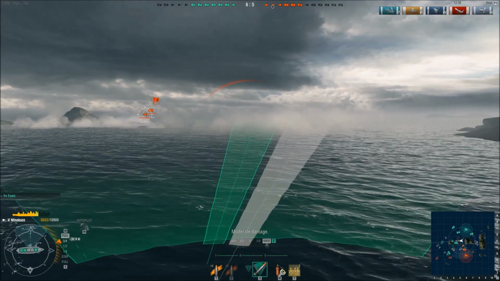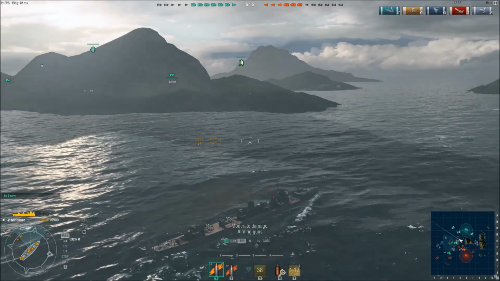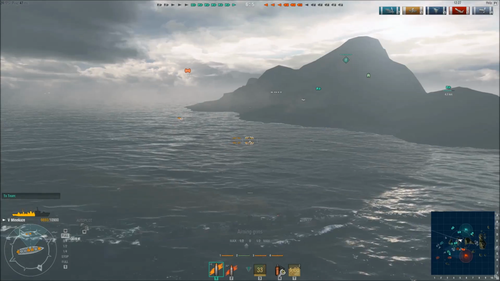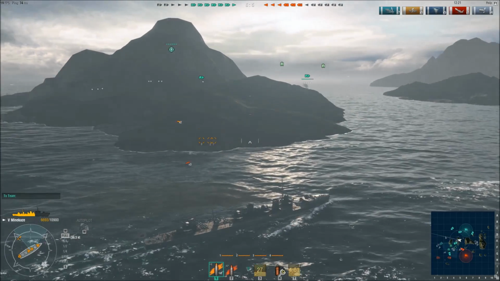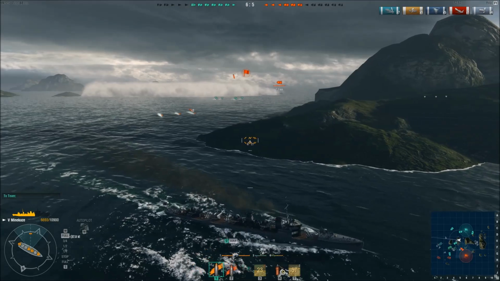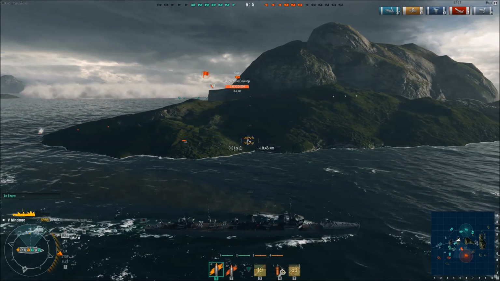So I got spotted again, and that was a pretty big hit, and this guy started turning. So again, launch my torps, get out of the way. He also fired some torpedoes towards me. Maybe I'm going to hit something there. I don't know. He fired some torps. Those were okay, but not so good. As you can see, fired into the mountain.